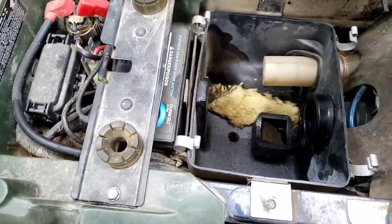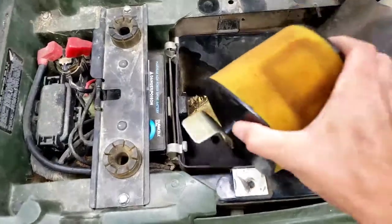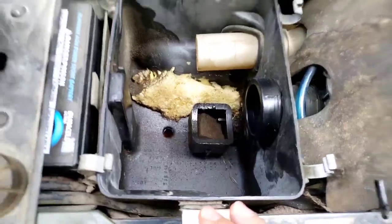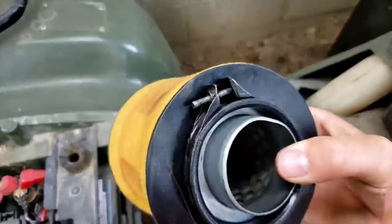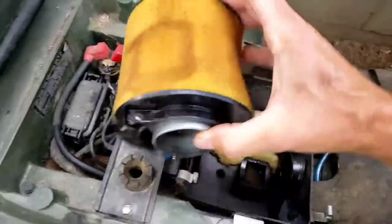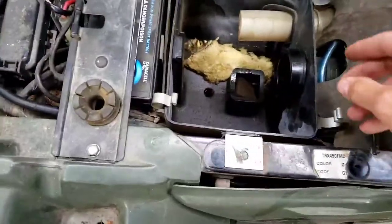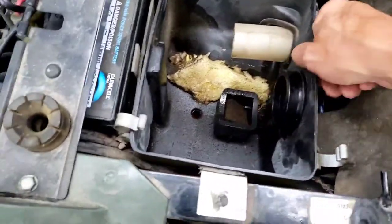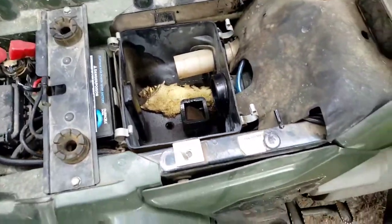I was in here a couple weeks ago, so I took this off, but this goes on here. It's got a hose clamp, yep, the hose clamp here. You unscrew that and this pops out. Next we have to take this off to get the air box out, so give me a minute here.